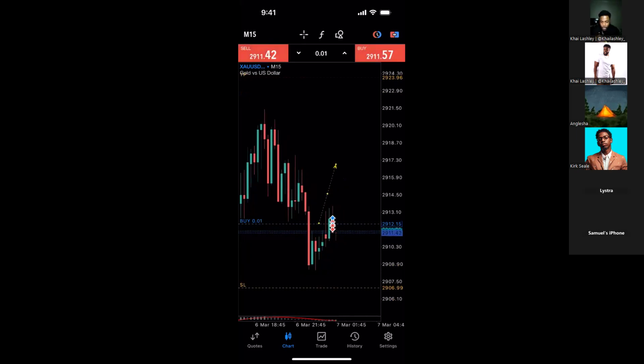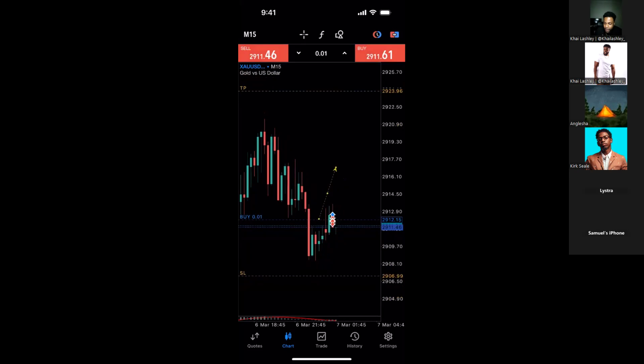But no loss is always better, right? No loss is always better, yeah. But that's some simple tips, simple tricks, simple stuff that you could do to make your trading and the use of MT5 simpler, yeah.